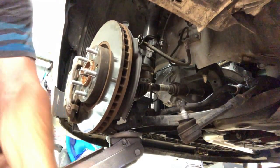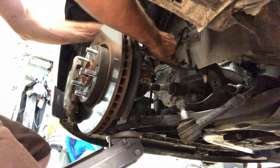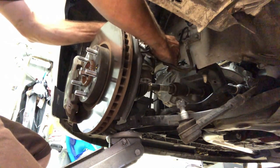Go ahead. Oh no! Oh no! The mount's dying here. Oh, there we go. Bracket back on for the brake line.